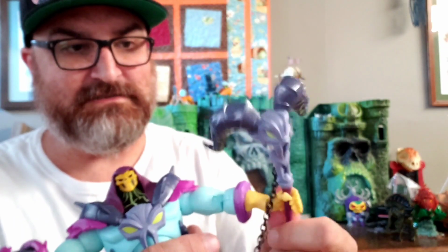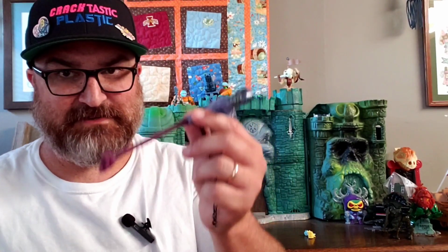He should be able to put it in his hand, maybe into his bony hand. I don't remember where the chain goes. Probably hooked somewhere on the figure, but he can hold his staff. Sort of. It's pretty top heavy. Take this off of autofocus. There we go. The staff spins around, like this part spins around for some reason. I'm not sure where this chain would hook into. Maybe it just wraps around his hand. I'm not seeing anything on a quick look at it at first.